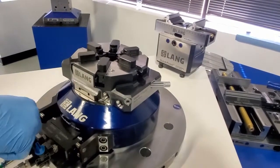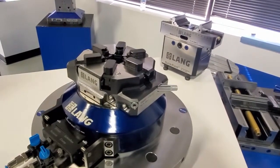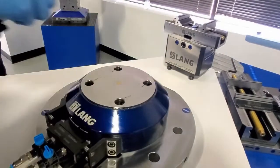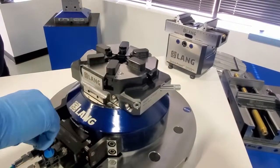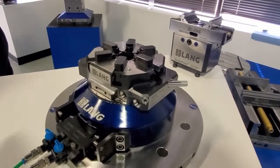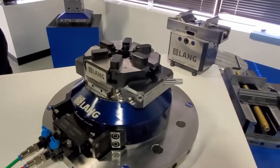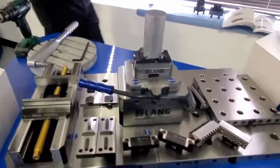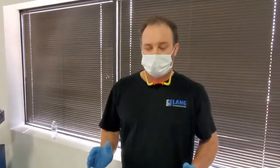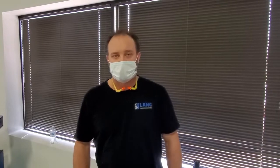The difference here is pneumatics. You turn the air on and it's going to allow you to pull the part out. This is still along the line of repeatability. Turn the air off and it sucks it right down — turn the air on, air off. The pneumatic option alongside the quick lock means you can do things manually or automate it, but at the end of the day, Lang offers work holding that you can trust and believe in. We're here to help support you and answer any questions. We thank you for your time today and look forward to working with you. Have a great day.